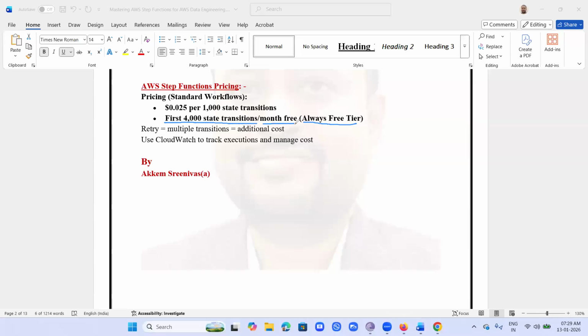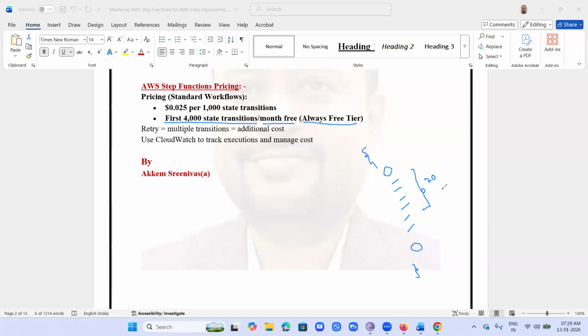Let's say I created a step function, with start and end. Here I define multiple jobs, let's say 20 jobs, of different types.